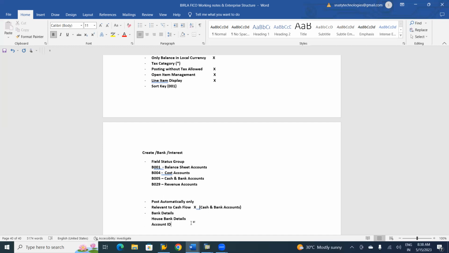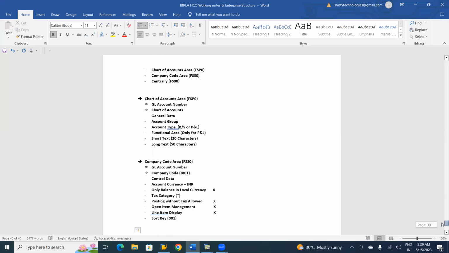Clear? Next one, interest indicator. So this will be related to your loans and your advances, interest calculation. Clear?